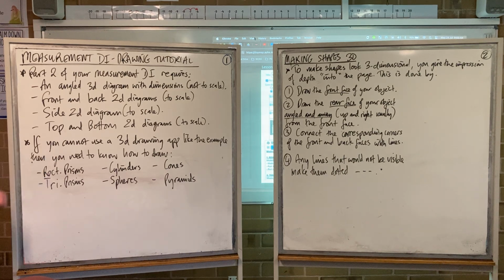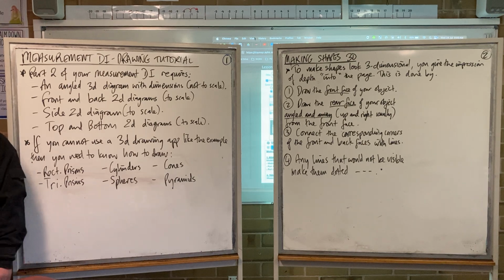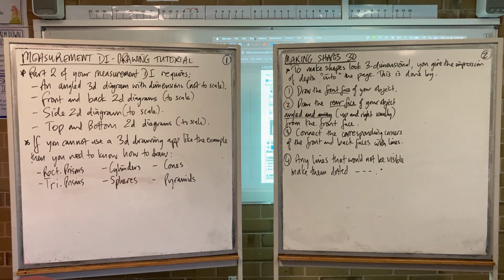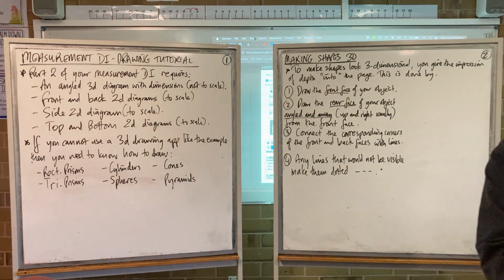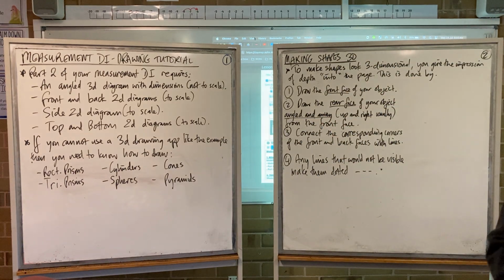If you cannot use a 3D drawing app like the example I gave you, then you need to know how to draw these shapes here. So that's what this lesson is going to be about. I'm going to show you how to draw stuff in 3D. So can you get a pencil and paper out, please? Pencil and paper up. Because I'm sure you've had assignments previously where they asked you to draw a diagram and they didn't show you how to draw. That's not going to happen here.